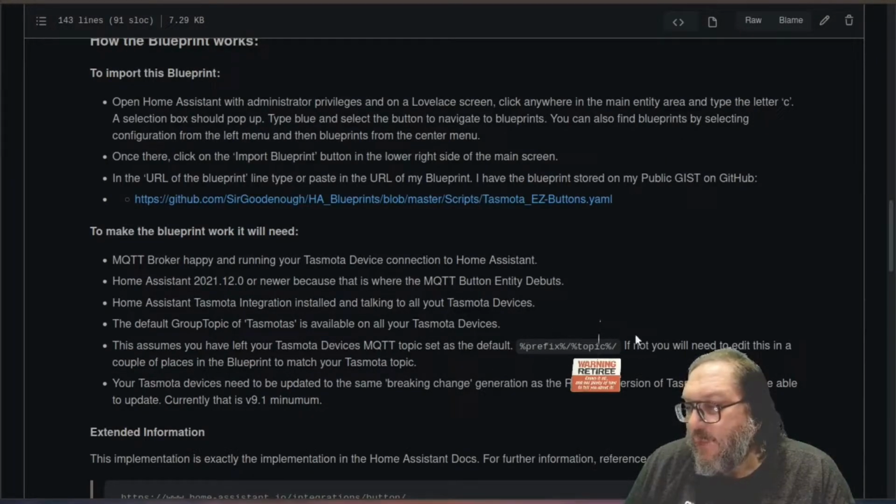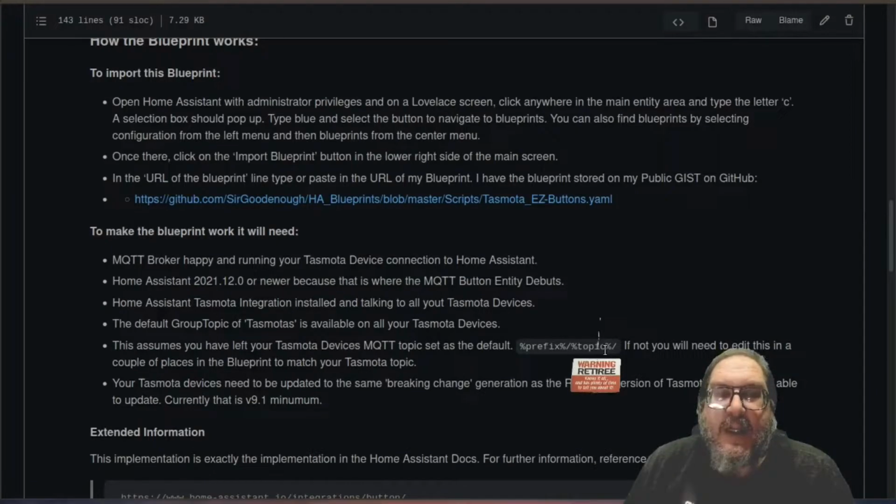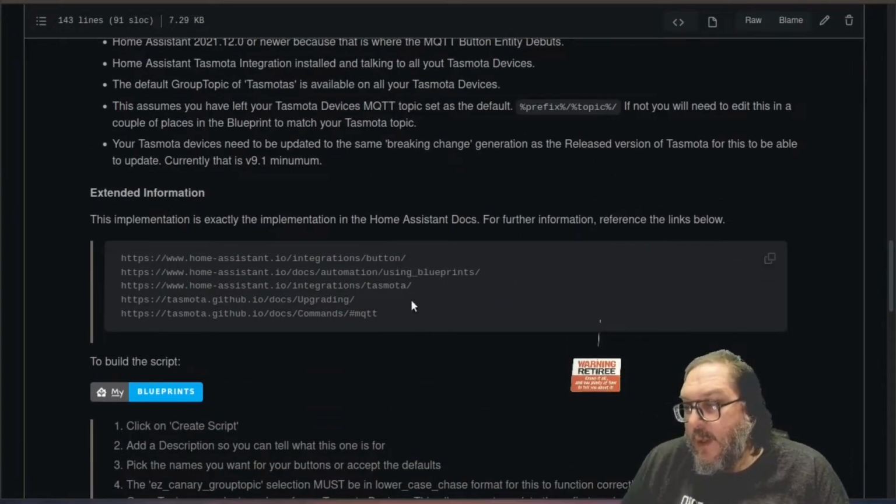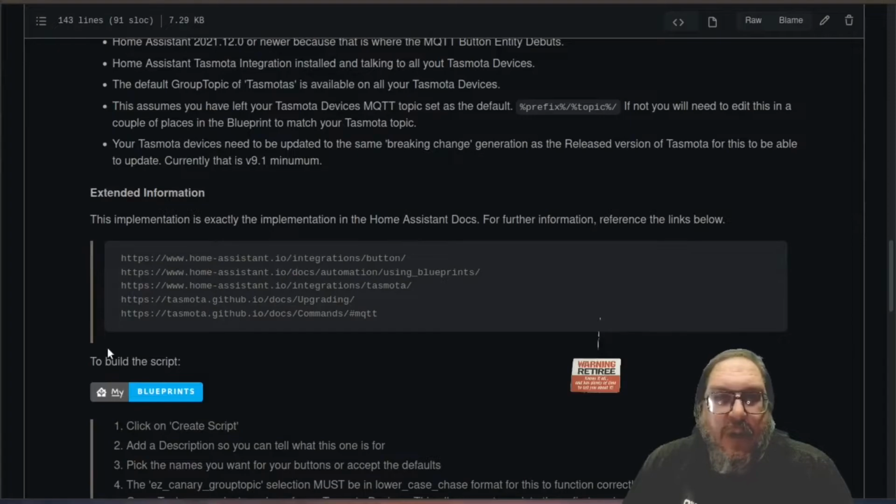And it assumes that your prefix topic is standard. This one is the standard prefix topic order. It assumes that. I've set this up so it works like a default Tasmota, basically. If you loaded 9.1 or newer, this is how all this would be. But if you have older ones, you might have to catch up on some of this. And here's the talk about the breaking change thing. Here's some links to help you through some of that if you don't know what to do with your Tasmotas. Some of this will help you get through that. And blueprints and stuff.